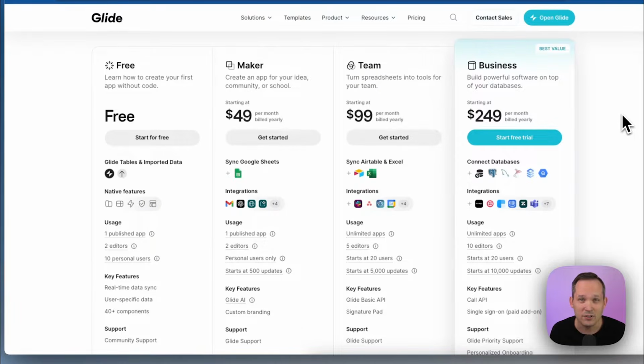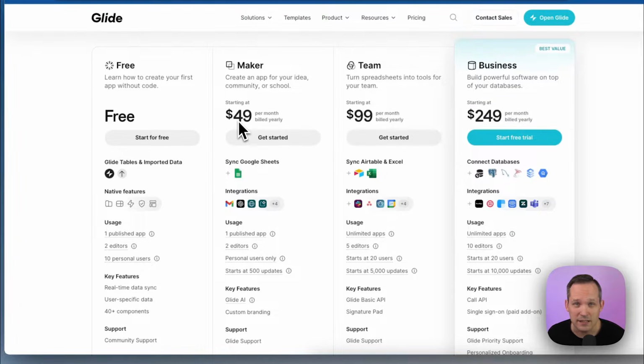Now, it's important to understand that Glide is primarily geared at building internal applications for businesses. And this can catch people off guard a little bit sometimes because Glide is really great at building apps. And so a lot of people are like, hey, I want to build my next MVP. I've got this consumer-driven app that I want people to have access to. Well, Glide isn't primarily geared at that. In the past, there were a lot of people who used it that way, but with their pricing updates, I'd say that not as many people are going to gravitate towards that direction. But this is what this maker plan is all about.